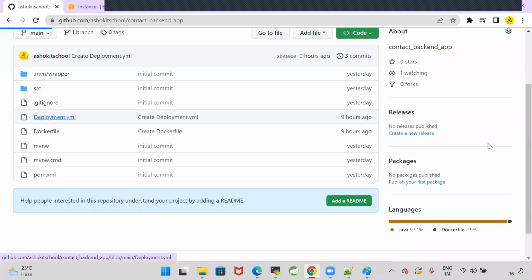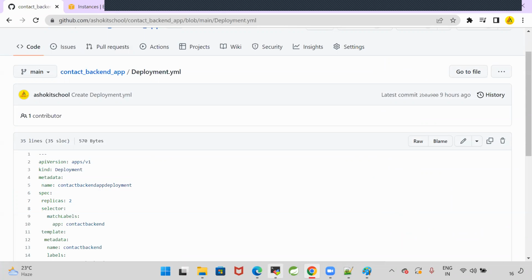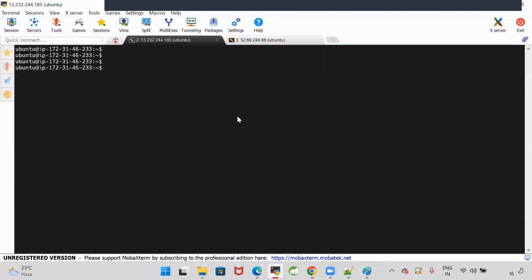Copy this file. Go to the cluster control plane, vi contact_ui_ng_app_deployment.yml.